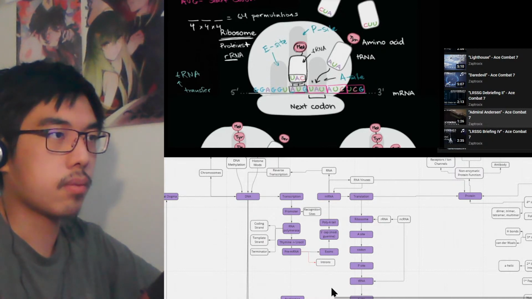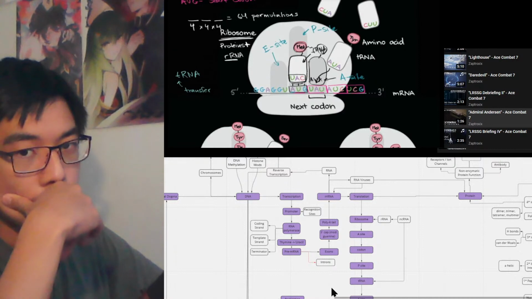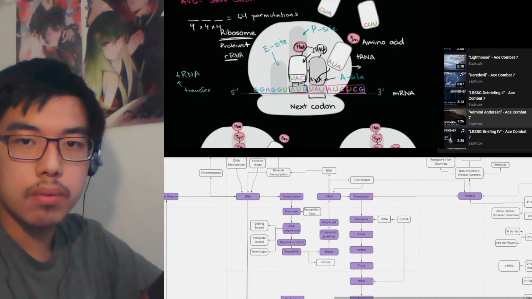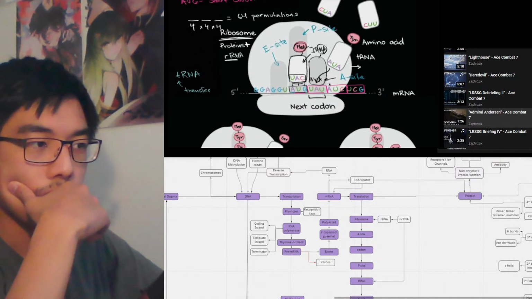And so once that happens, once this character comes here, let me draw that. Once this character comes right over here, it's going to be AUA, and it's bound to the tyrosine. Well, then you can have a peptide bond form between the 2 amino acids, and the ribosome itself can move to the right. So this tRNA will then be in the E site, this tRNA will then be in the P site, and then the A site will be open for another amino acid carrying tRNA.